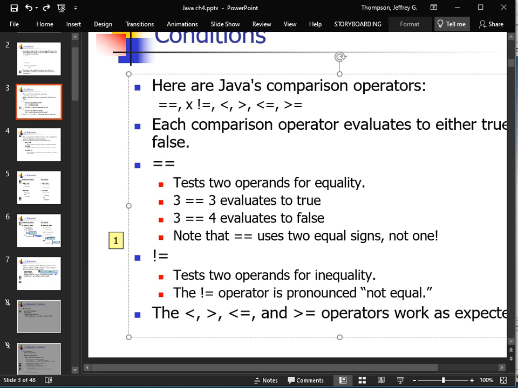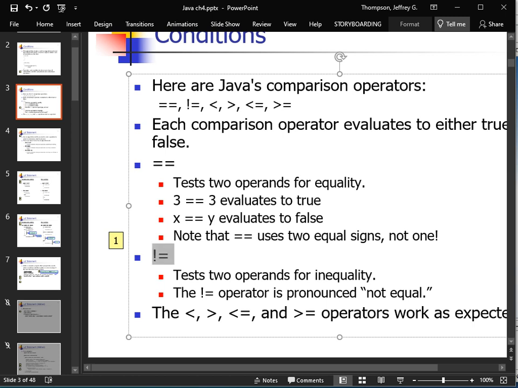All right, so there we go. We know what those are. We know what equal equal does. You have to use two equals if you're inside of an if or a while. Otherwise, it just tries to copy the value into the variable. The compiler won't even allow that in this language. In some languages it will, and usually that's an error. So it's a good thing that Java does not allow that. So 3 equal equal 3, that certainly is true, right? 3 equal equal 4, that's certainly false. Normally you're not going to be comparing numbers like that. Instead you'll be comparing variables to numbers or variables to variables, right?